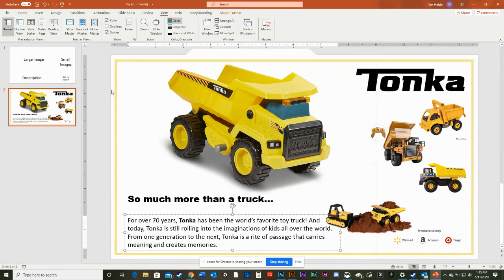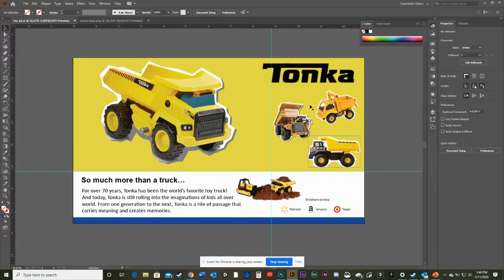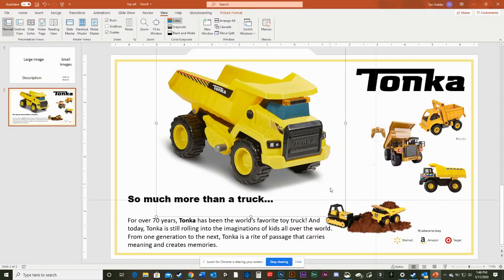So I knew that I was going to eventually bring in a border because I couldn't get rid of the white backgrounds, because there's no way to do clipping masks in PowerPoint. I mean, you can do clipping masks in PowerPoint, but it's very, very limited. I think it just limits it to boxes and circles. But you can't do like I did here in Illustrator and actually draw around the toy. So just keep that in mind.